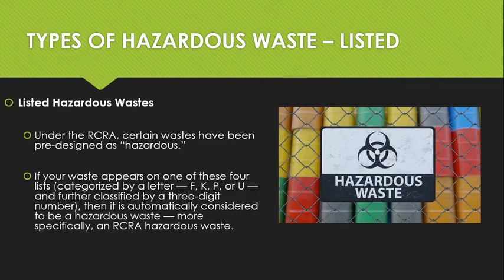So if you ever see me tell you this is a listed hazardous waste, and you see F, K, P, and U listed anywhere, then you know you need to be very, very careful with this waste, and you need to make sure it stays segregated. Whether that's putting it in its own tote, its own drum, it could be anything related to listed waste, whether it's rinse water, PPE, absorbents, any of it. If it touches a listed hazardous waste, then all of it's listed hazardous waste. So, basically just something to pay attention to. If you hear those words, then make sure that you're very careful with how you manage that when you bring it back to your yard.